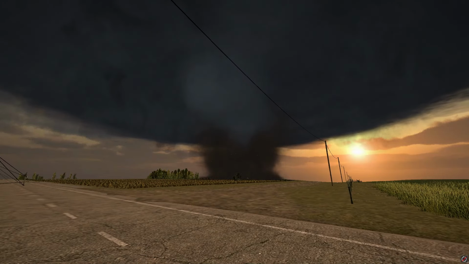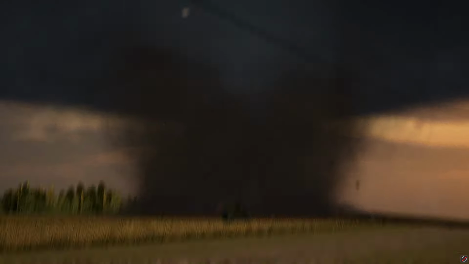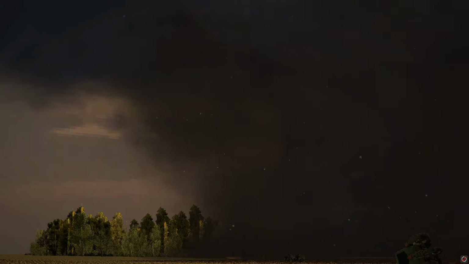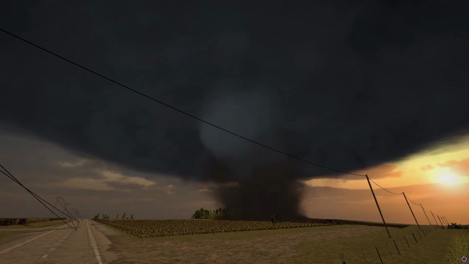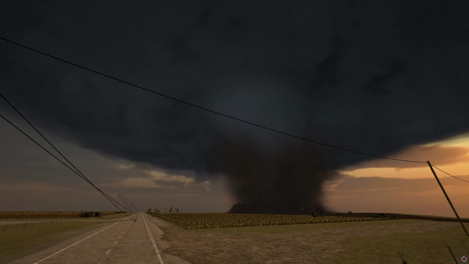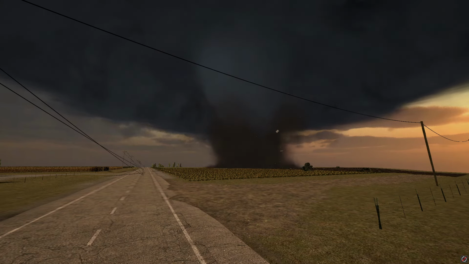Like the tornado itself is an EF2, but the wind speed I think is higher than that because of the trees that are flying around in it. And I think there's a tractor flying around. There's a tractor right there. There's trees. This tornado is moving very ominously. It's moving for sure. That tornado is pretty menacing.